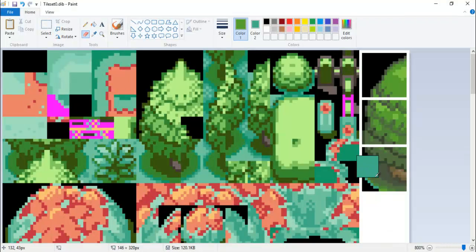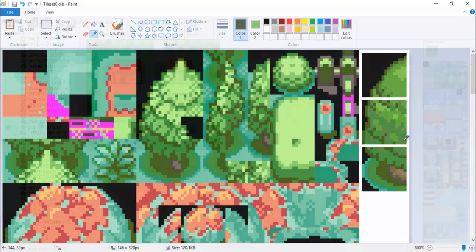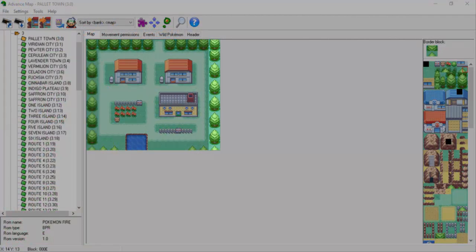This is done so that when we're building our blocks in the block editor, we can use the tree's transparency to place other tiles behind it. In other words, we can put these tiles in the up section and the other tiles in the down section. If we keep the grass behind the entire tree, then we wouldn't be able to combine the tree tiles with any other tiles. That means whenever we build a tree on our map, it would have to stand completely alone with absolutely no overlap. I'll show on screen what that would look like.